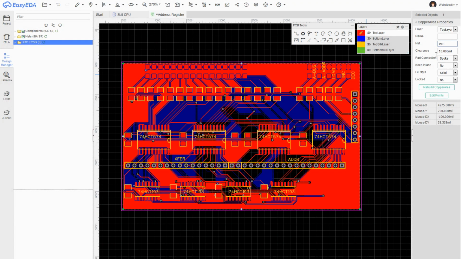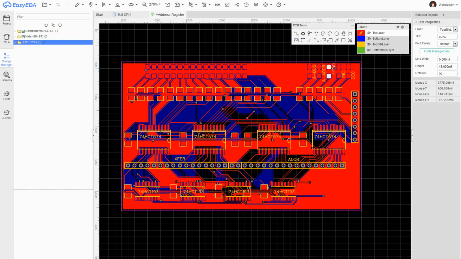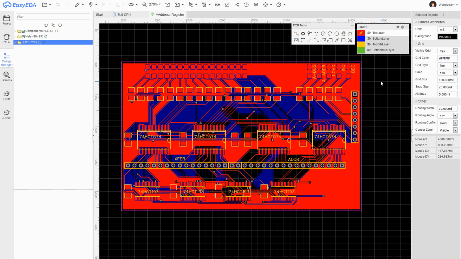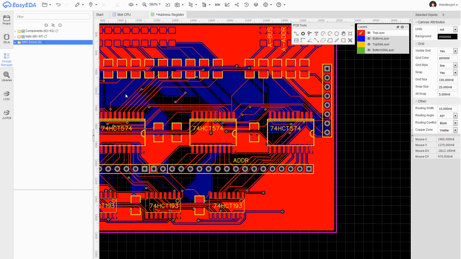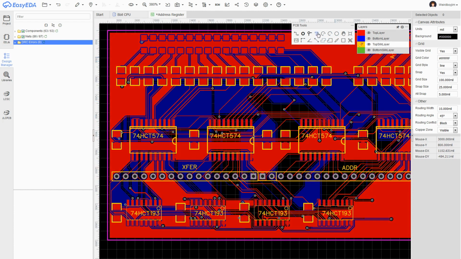Okay, so what I've just done is I've put a fill of all the accessible empty space on the back as ground and as VCC on the front. So you can see the way the capacitors here are connecting up directly to this partial plane. That looks pretty good. So these signal lines up here are all active low, so they're terminating at VCC. Okay, that looks pretty good lining them up like that. There's our power in the middle with our big balancing capacitor for that. I'm a little bit worried about how long the connection is between there and its capacitor. Okay, however, I think we're pretty good.